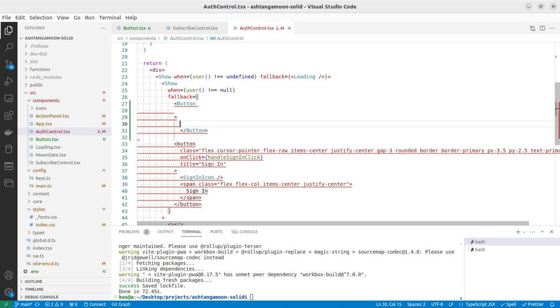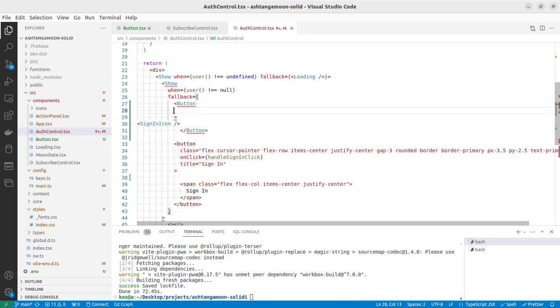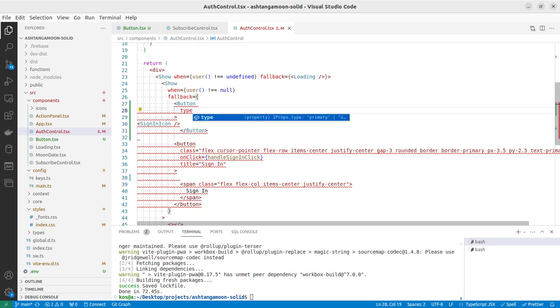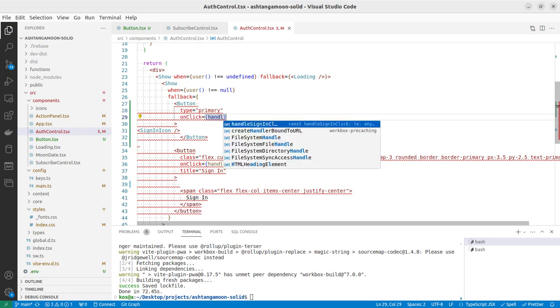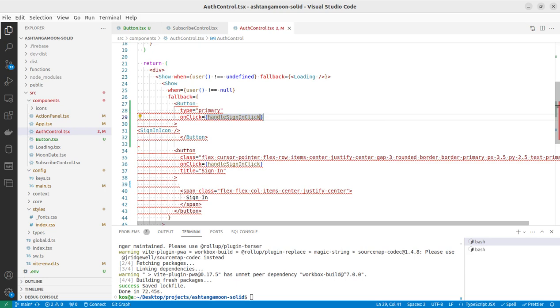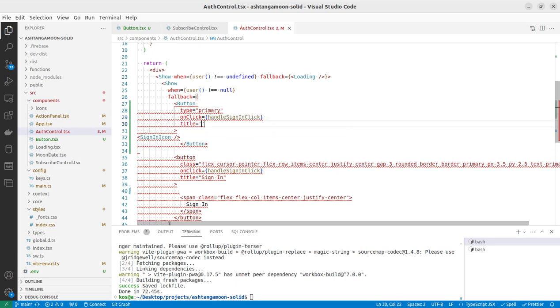The children will be sign in icon. Okay, and the props type first type is gonna be primary. The on click handler is handle sign in click, and the title is gonna be sign in.